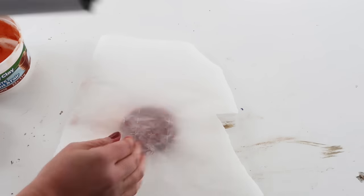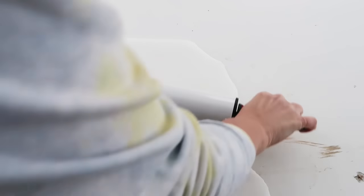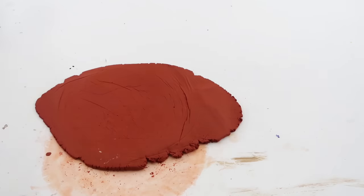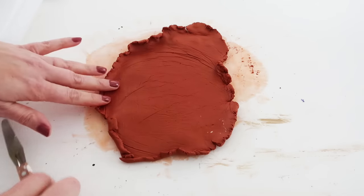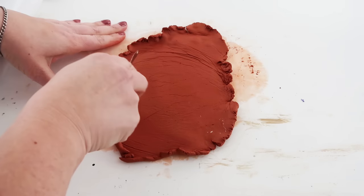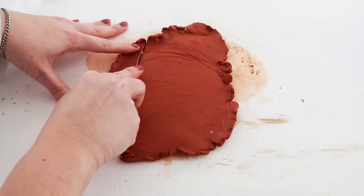It does wash off really easy but I didn't want to take any chances that it would ruin my rolling pin. Sorry for the shaky camera — I was really putting some strength behind this to get it to flatten. I'm making the smaller version only because that's all I had left in the clay, since I do another clay project shortly. I do want to go back and make the bigger one too because I think they would look so cute hanging together on the wall.